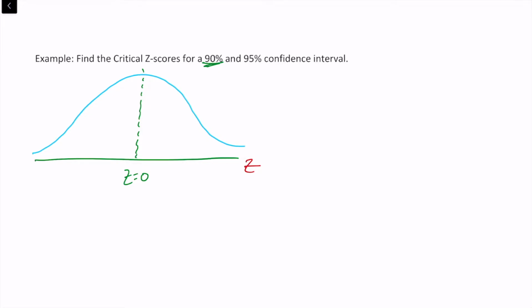How do we find the critical Z-score? Well, this is what the picture looks like. What we're going to have is a critical Z-score both to the left and to the right of our center. They're going to be equal distance apart, and because of symmetry, the only difference between them is that the left one is going to be negative because it's to the left of Z equals 0, and the right one's going to be positive. Okay, but whenever we report the critical Z-score, Z star is always positive.